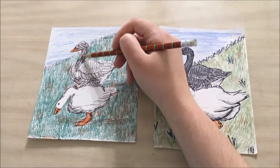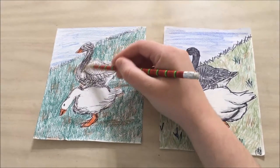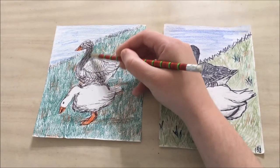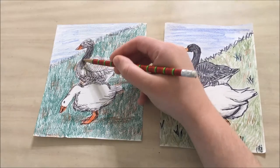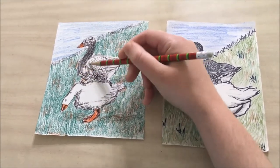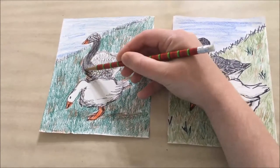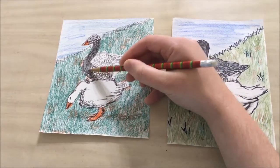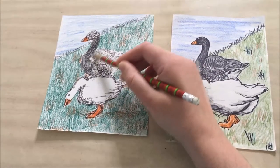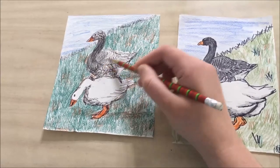You can use your number two pencil to add in more gray tone to our first goose. So all the parts that had texture, I'm just gonna go right over. And this will help give us that gray background color without losing any of the lines that we worked so hard to create.